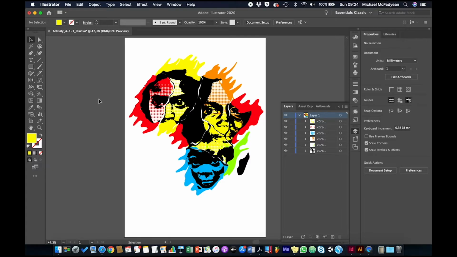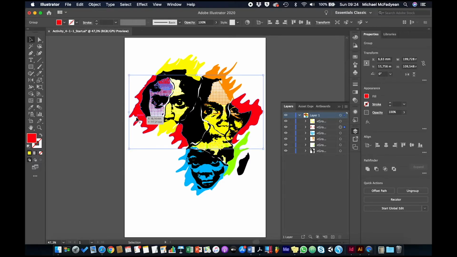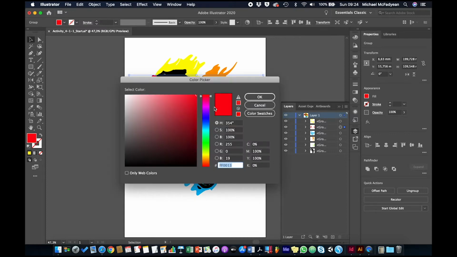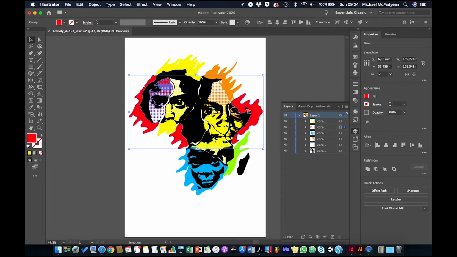So just to prove that, if I select one of these colors and double click on the color picker box here, you'll see that there's a little warning here that says, if I move my mouse over it, out of gamut warning. What this means is that this color cannot be printed using traditional printing methods. It's too vibrant. So that's quite a good indicator of whether you're going to get back from the printer what you actually see in the document here.